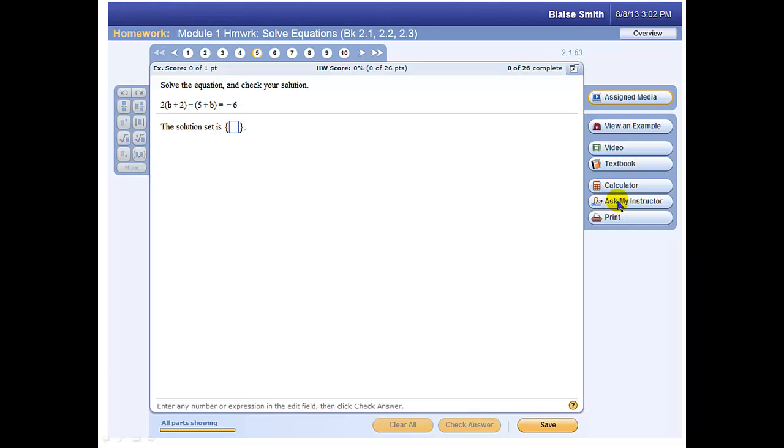If you want to email me, you can email me directly from this problem, and I'll be sent a link from this problem to see what your problem was. It would be better if you can type out in words what it was that you didn't understand, what you think you kept missing, and I'll be glad to get back to you, probably with a video, but definitely with some kind of answer. You can even print this problem. You can even print all of the homework problems if you want to.